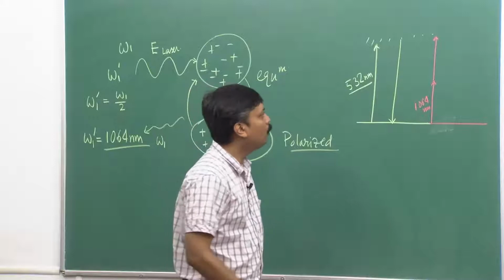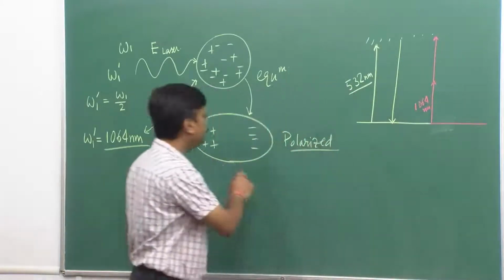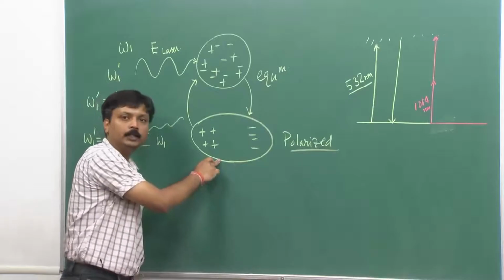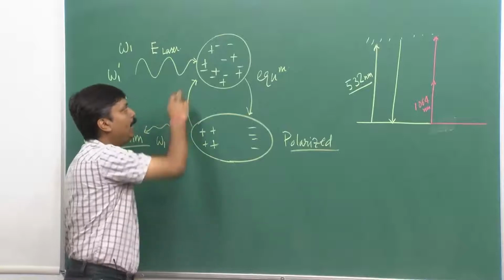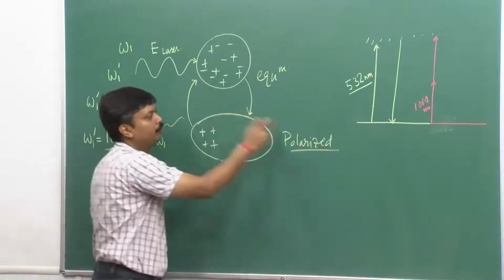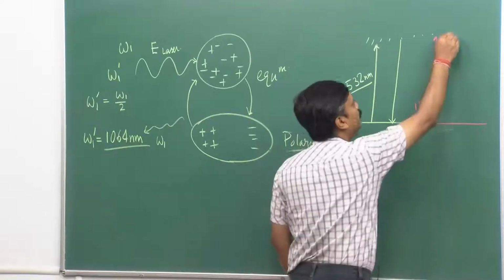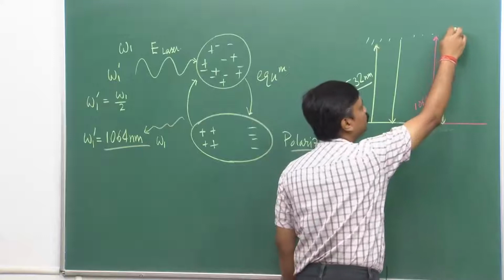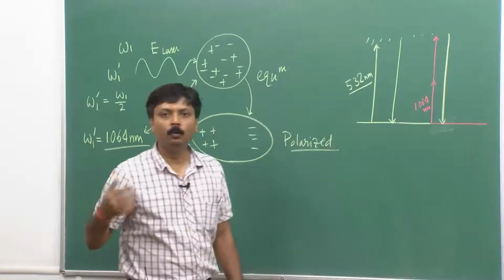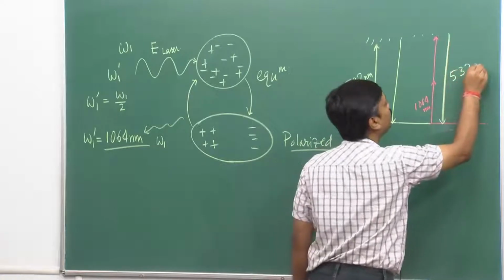Okay. So, once it goes here, it has reached such a condition. So, again it would like to come back to the ground state. So, from here it will come back to the ground state directly here. Now, this corresponds to this amount of energy, which refers to 532 nanometer.